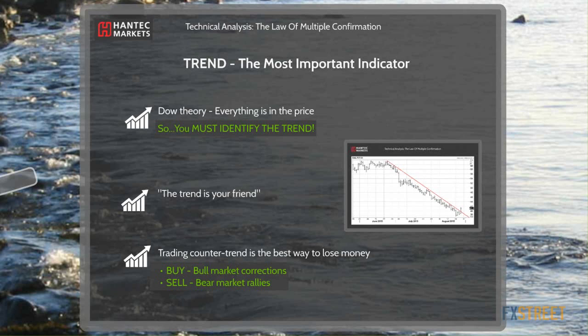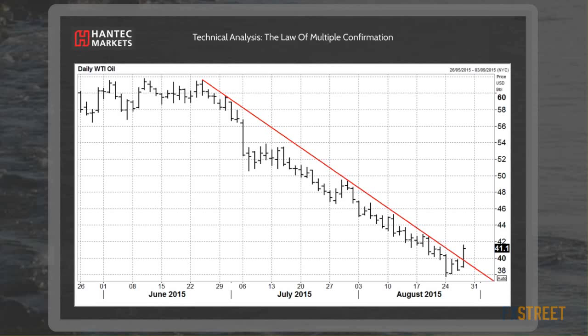Now, here we have the trend in oil that we recently saw. This was WTI across June, July. This was one of the best exponents of a downtrend I think I've seen in an awful long while. And I've actually cut this chart off just towards the end of August, as that trend started breaking. And subsequently, the oil price shot, and I mean absolutely belted it higher. As that trend had broken down, the relationship went, and you started to have to change your outlook. Once the trend is broken, you have to start thinking about changing your outlook. But the trend is your friend, and stick with the trend until it ends. And you'll have a much higher degree of success, I believe, in your trading.